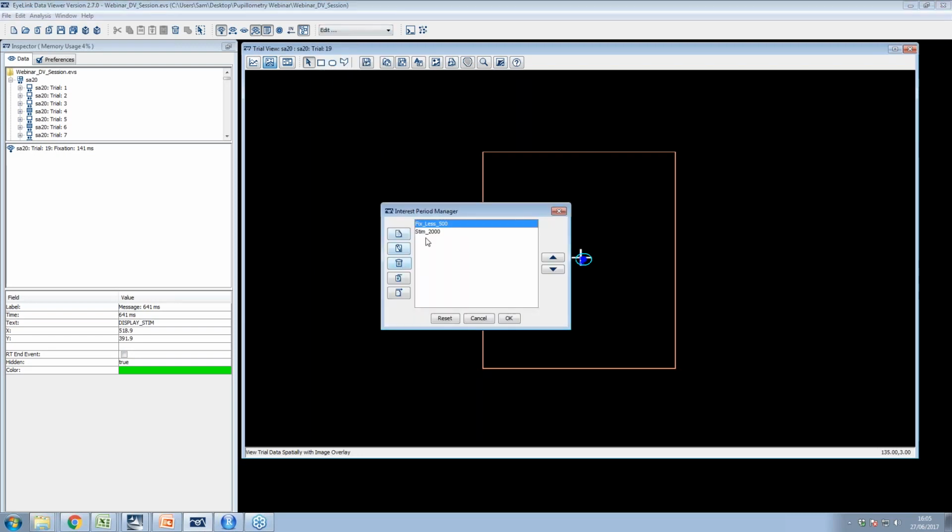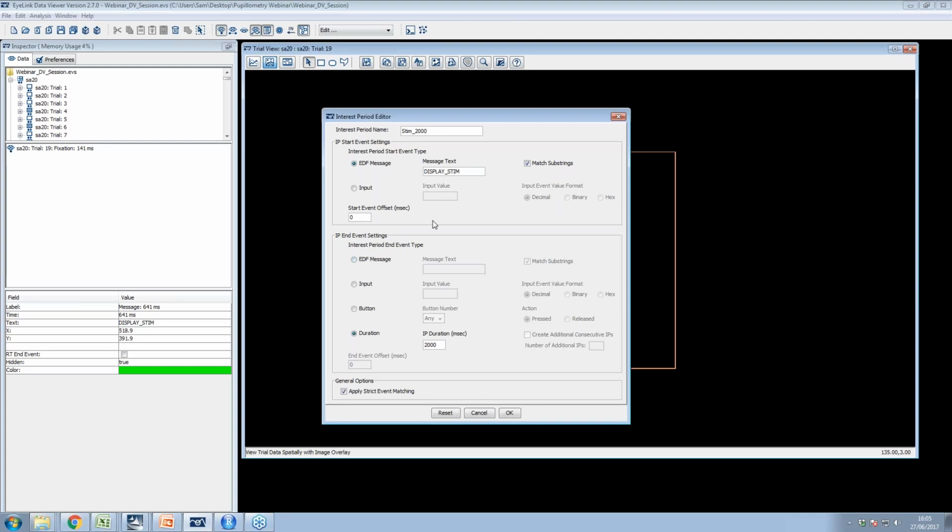We also want to make an interest period, a window, which covers, in this case, just the first 2000 milliseconds, because I'm expecting that within 2 seconds of this target, this face or fractal appearing, any kind of pupillary response will have had time to reach its maximum. So if it is an angry face, within 2 seconds you should have had enough time to realize that it's an angry face, and anything that's going to change between it being an angry face or a happy face or a fractal will have happened within 2000 milliseconds.